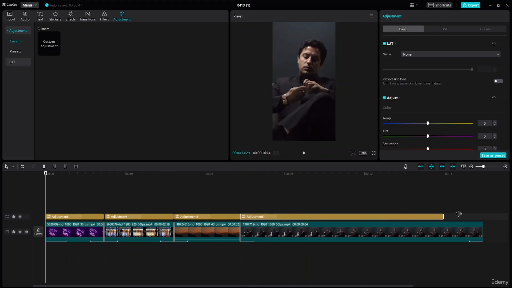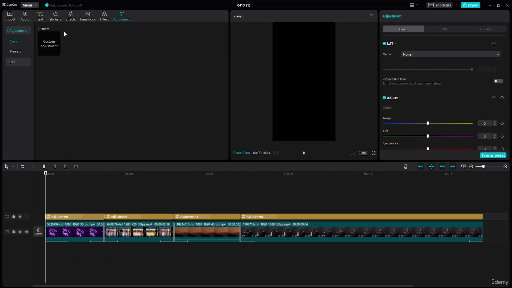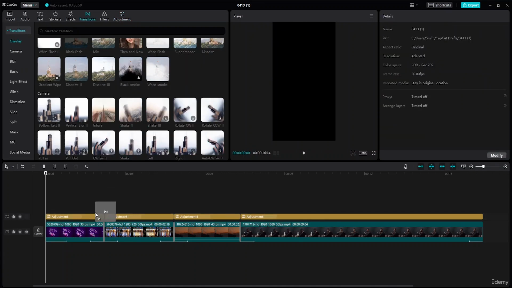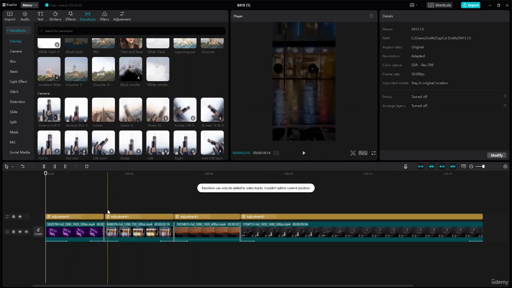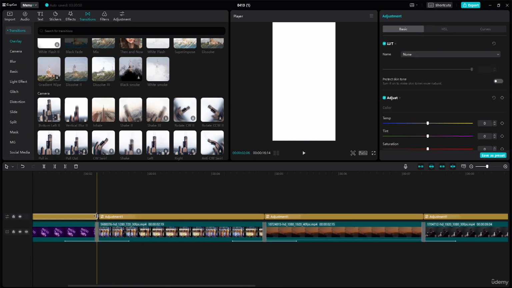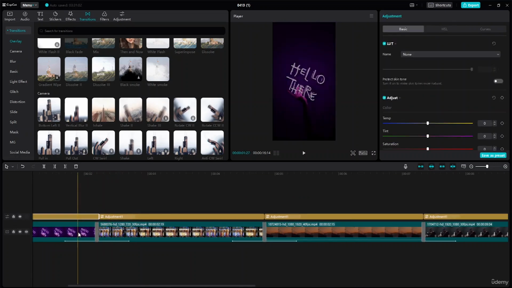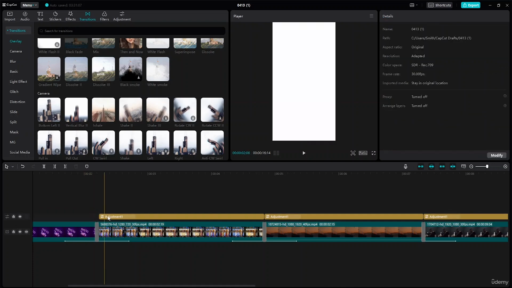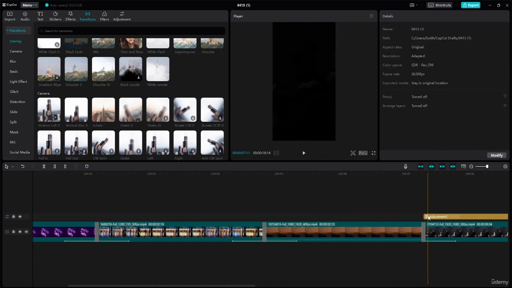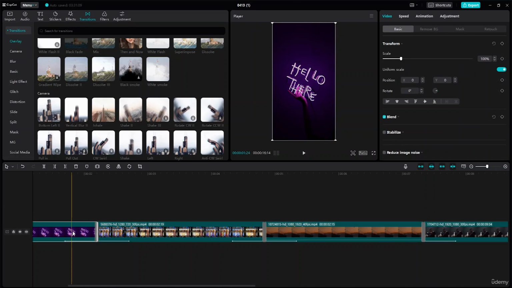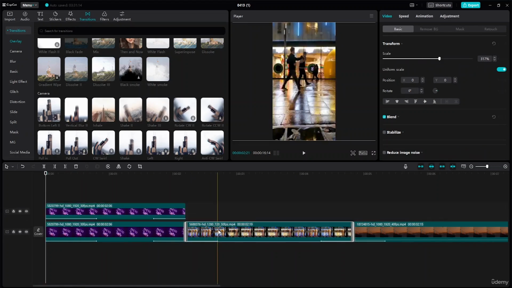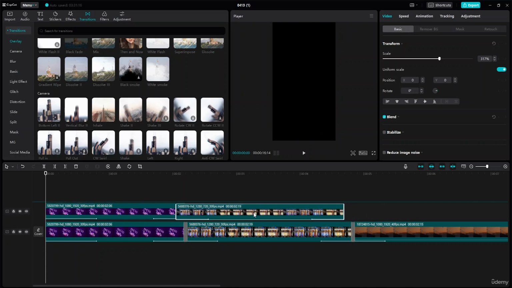And on each and every one of these adjustment layers, I'm going to apply my effect or transition. Click on that transition and apply a bit of current track over here. Or what you can do is just copy this whole thing and apply it. Let's try doing that. I'm going to just remove this adjustment layer, and I'm going to copy this, Control C, Control V. There we go.